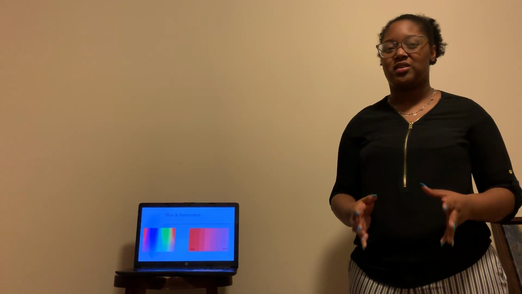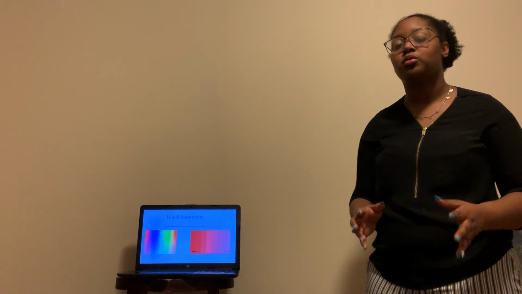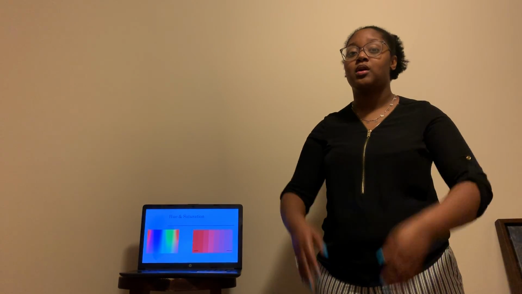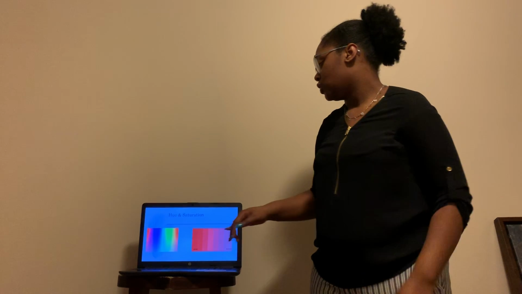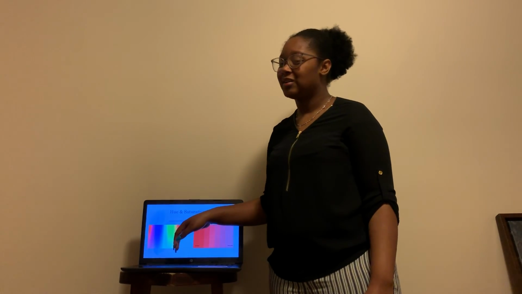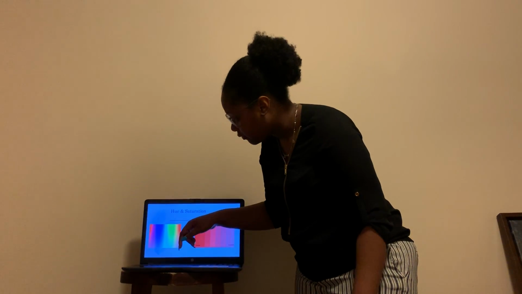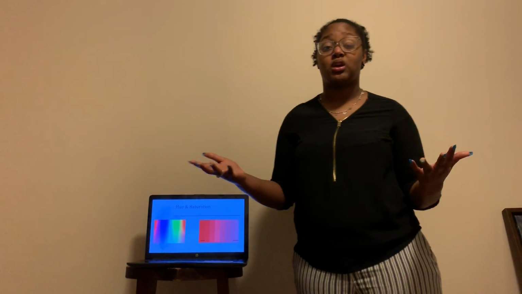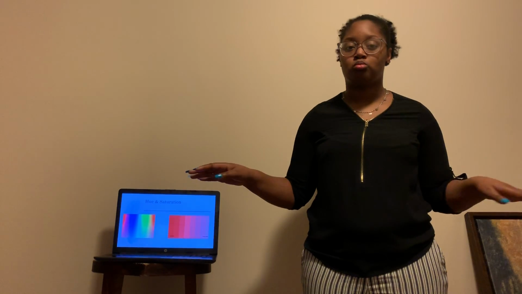Let's first talk about hue and saturation. Hue is a pretty simple one. It's basically whatever color you're seeing at that time, that is the hue of it. So as you can see, I have a color continuum, and you can almost see every color. You can see your yellows, your greens, your blues, violets, pinks, purple, they're all there. Hue is just that color, what it is. No matter the shade, variation, whatever the color is, that's its hue.